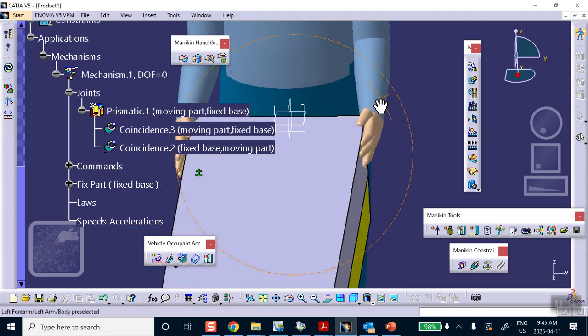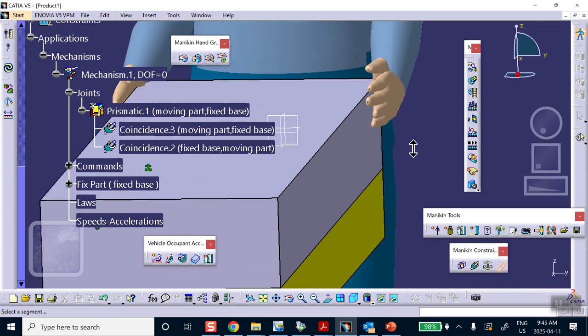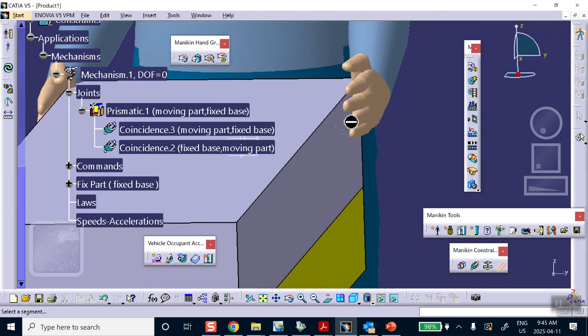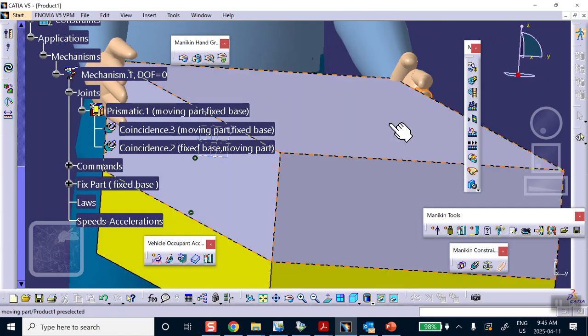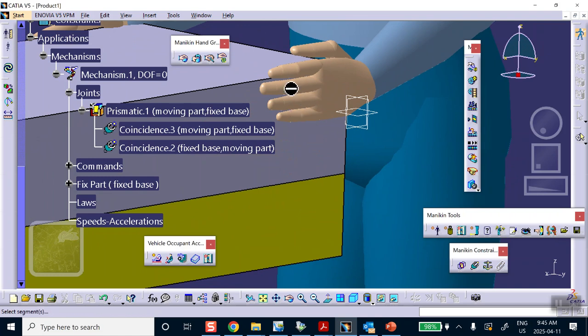Okay. Now I want to attach. Now that I put it in the right spot, I want to attach these together. So the attach is on the Manikin. See that Manikin constraint right there? There's a paper clip here. You click on it, and what you do is you select the hand. So this hand, in this case the finger, but it could be the palm of the hand, is going to be attached to that face, that green dot here. It means that these two are going to be attached.